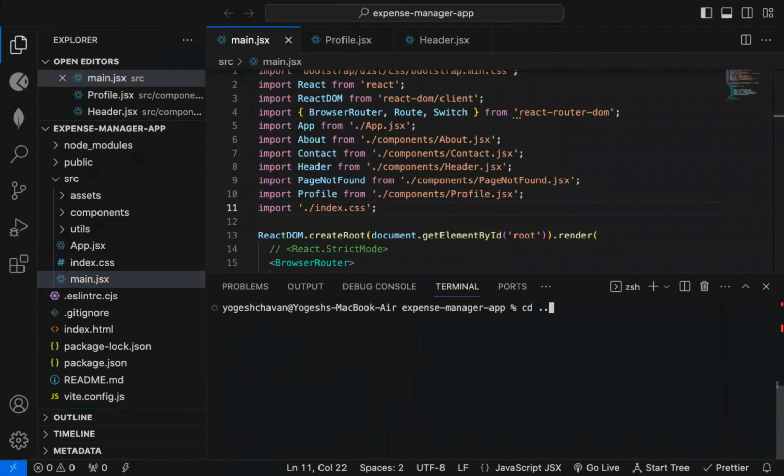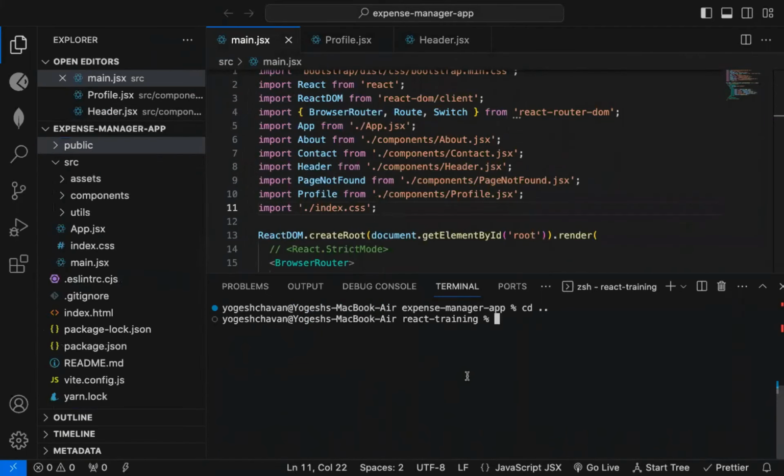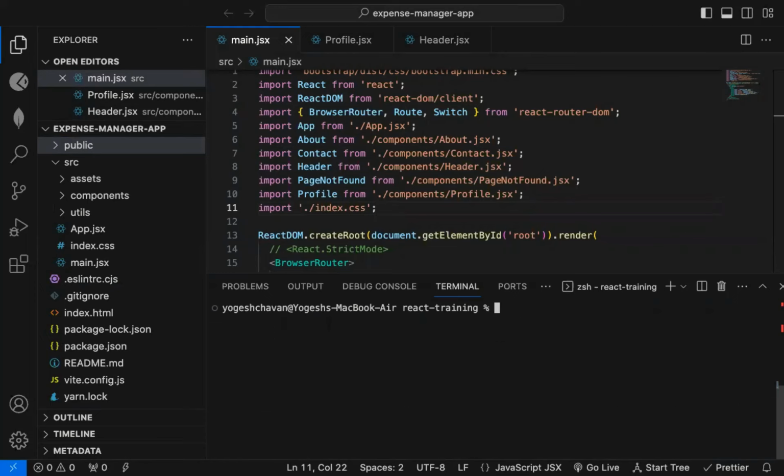So let me remove node modules, expense manager app, chapter 5. Chapter 6.